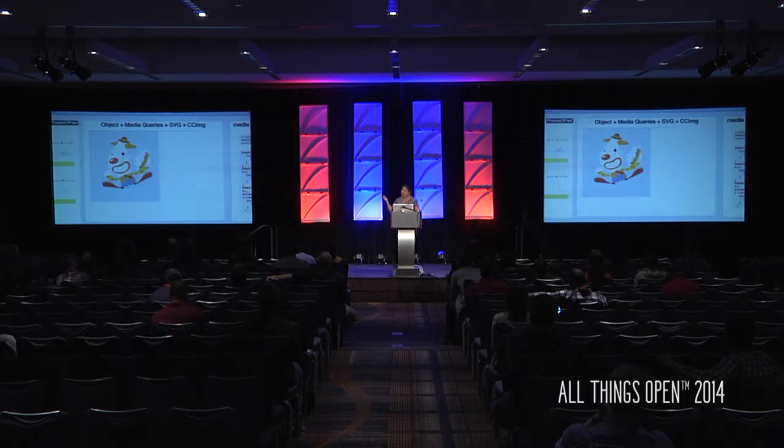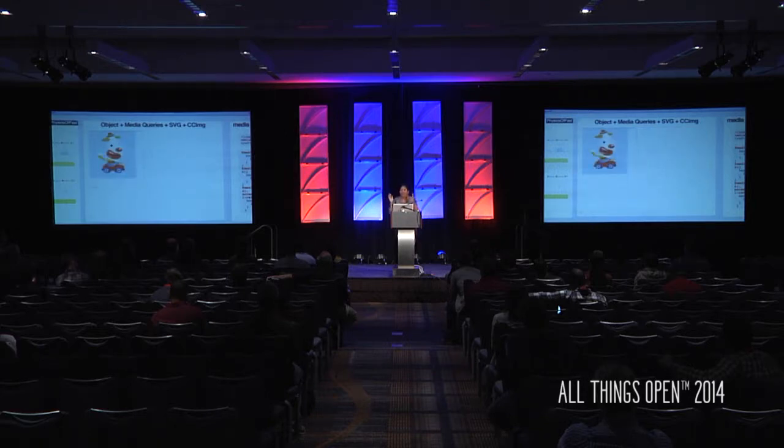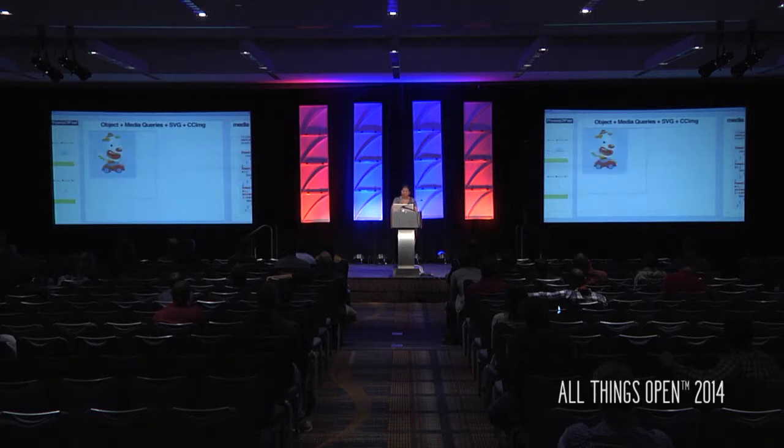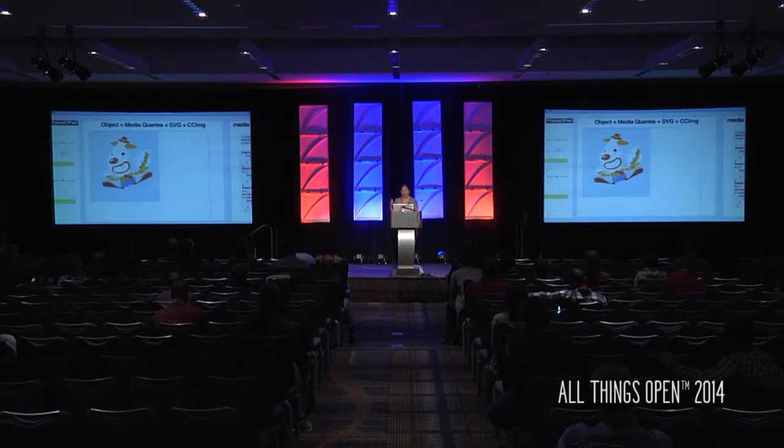The reason the clown car is a good stopgap measure is because it uses up one HTTP request, and the media query of the image is based on the size of the image, not the size of the page. So you can shrink your page different amounts, but it's when you shrink that image that it changes. It uses an object tag instead of an image tag, and it's based on the width of the object. Usually media queries are based on the width of your device, and the clown car technique is based on the width of the container that's holding it.